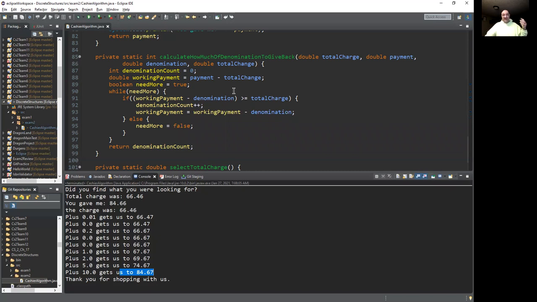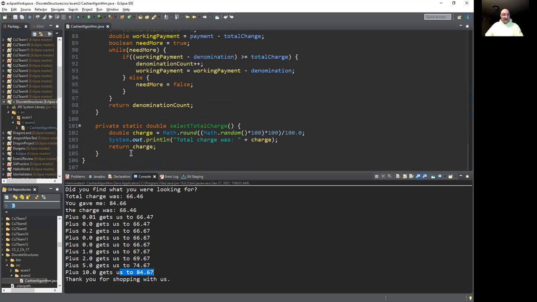So like if the total was $5 and you gave me $100, then I'd be like, okay, 1 20 gets me to 25, 2 20s gets me to 45, 3 20s gets me to 65, 4 20s gets me to 85. I can't get another 20 in there because that'd be 105, and you only gave me $100. So I gave you 4 20s back, right? And so that's kind of how this rolls through.